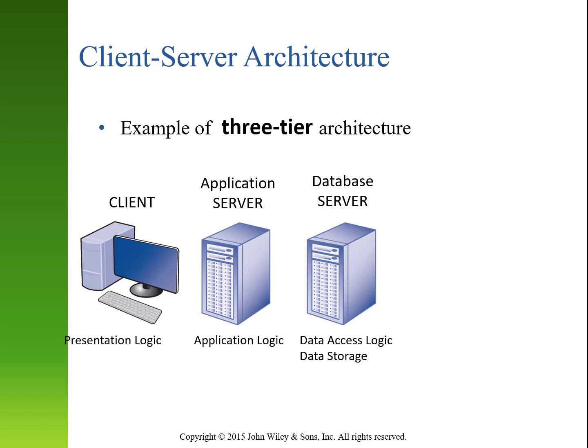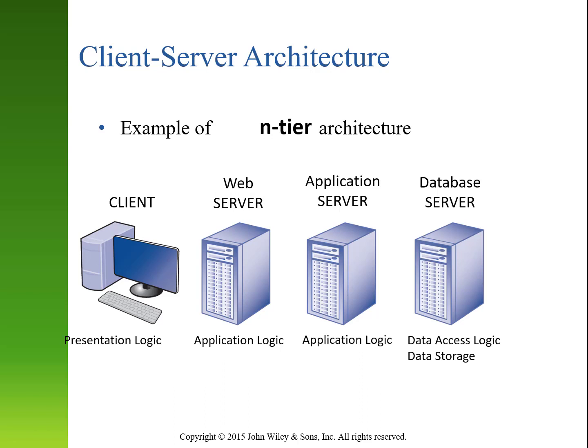If we notice that our network's not working particularly well, we can try to pay attention to what's not working. If it's taking too long to get the data, we need to enhance our database server. If we get the data fast enough, but crunching the numbers is taking too long, we need to enhance our application server. And if it's just the graphics aren't working quite right, we need to enhance our client.